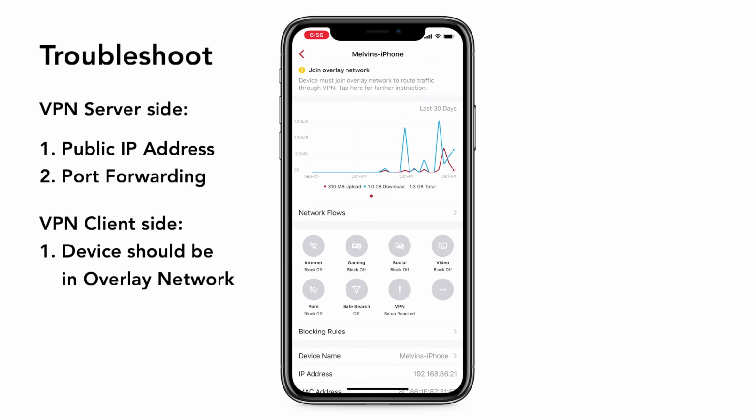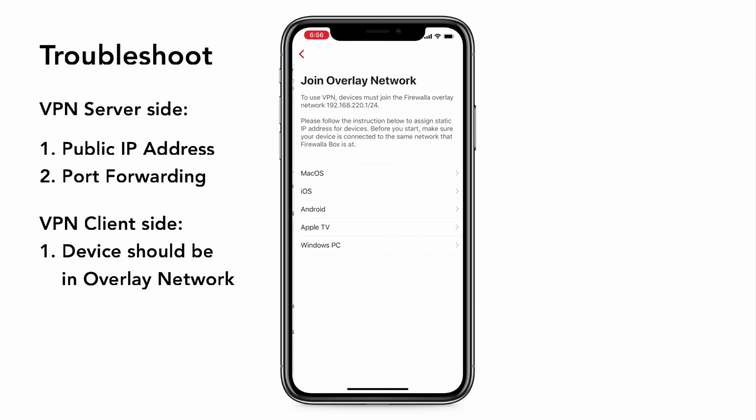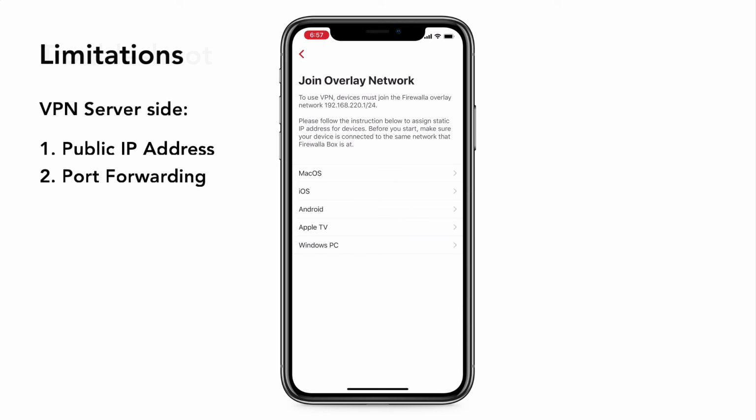In simple mode, check if your device IP address is in the Firewalla overlay network. If it is not, on device page, you will see the VPN icon show as setup required. Follow the UI and make sure the static IP address configuration is correct. If you have done all above checks and it still doesn't work, open a case. We'll have engineers to help you out.